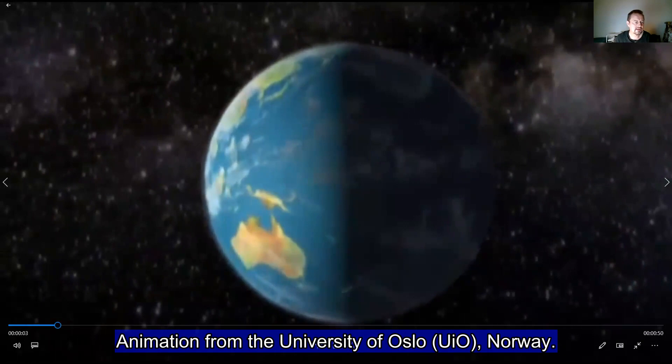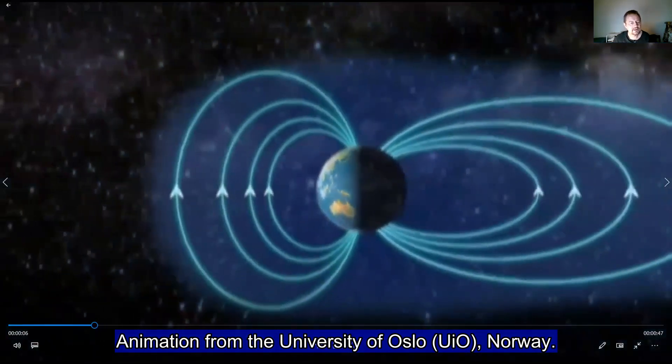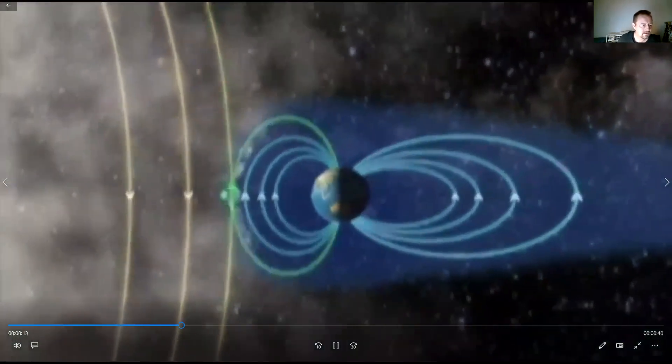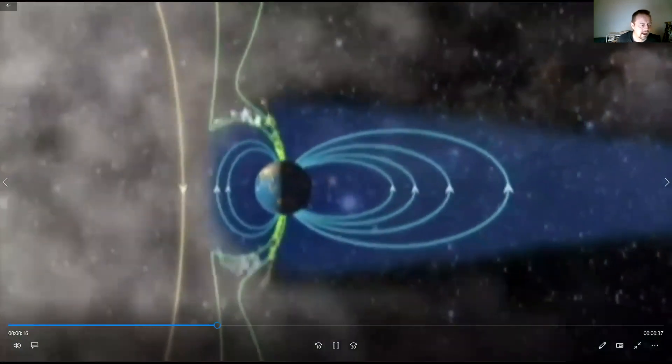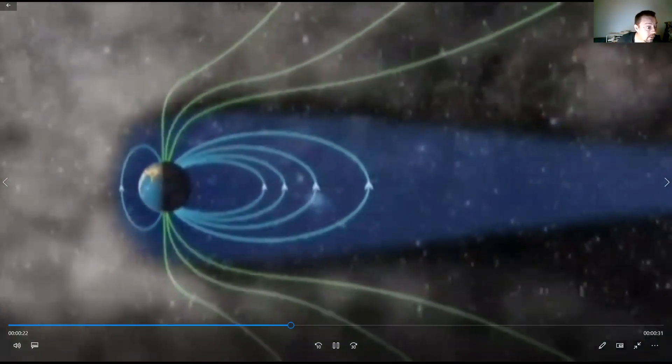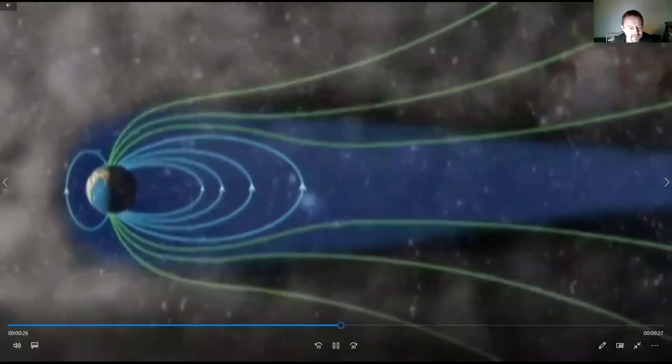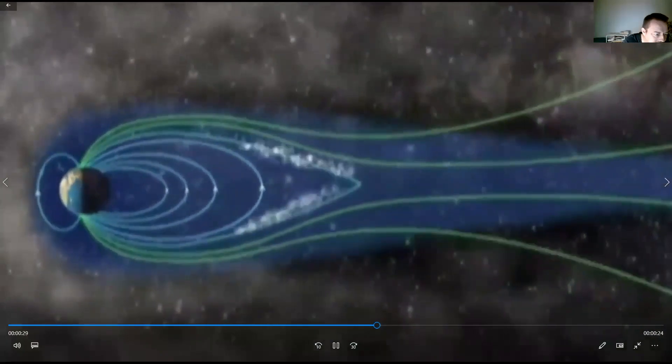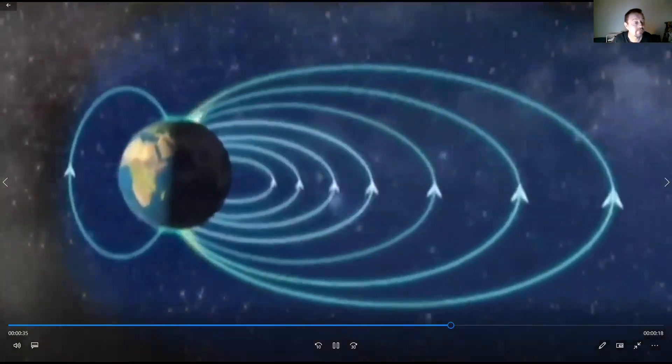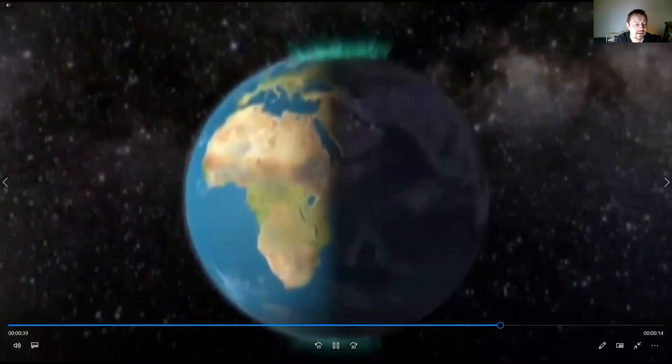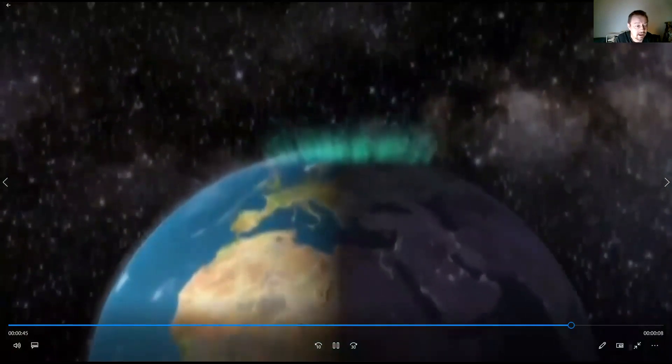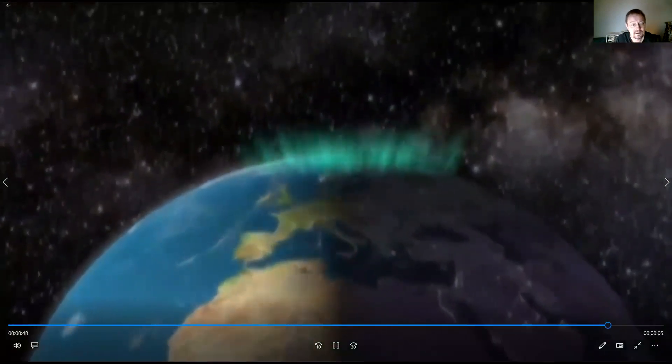Here's Earth. It's rotating. We have a day side and we have a night side. We are luckily protected by our own magnetic field. And look here, here comes the solar wind and it connects with the day side magnetic field lines. And the solar wind is accelerated for our atmosphere and creates day side aurora on the day side. And look what happens on the night side. Then the magnetic field lines are reconnecting and are shot back, forming night side aurora on the night side of Earth. And since there's symmetry, these impact areas are formed like ovals where the center is the magnetic poles.